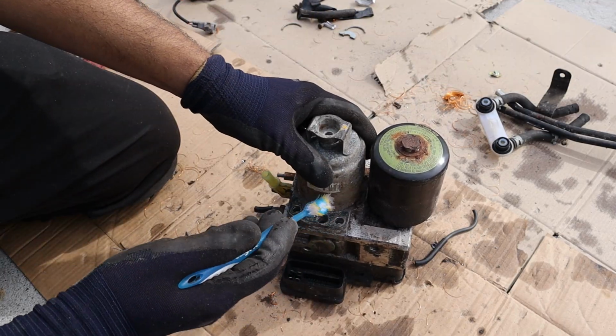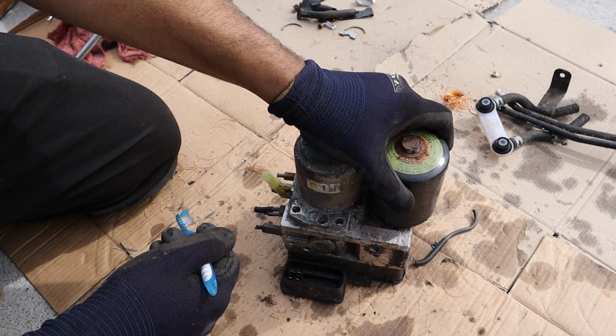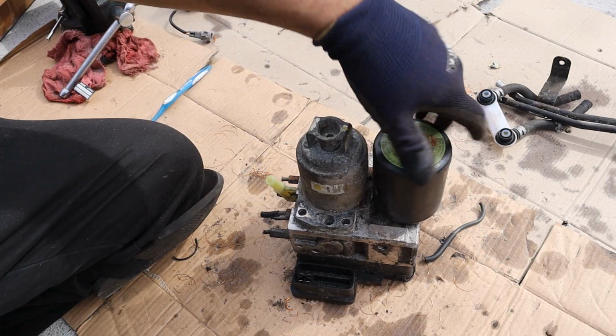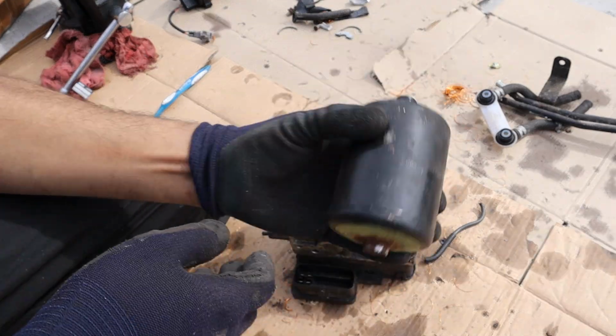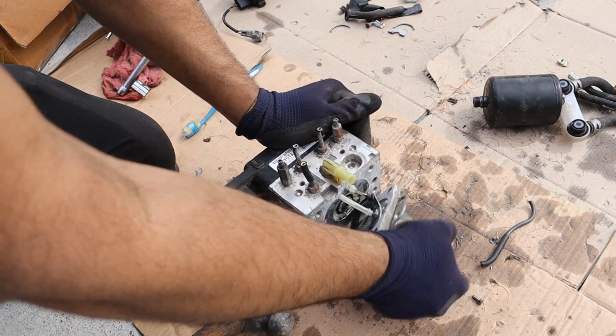This is also the thing that makes that buzzing sound when you open your driver's door, and that's just the brake system prepping itself to build brake pressure before you drive. Now I can wind off the accumulator here. Normally this would have lots of pressure in it, and you can see here it's just a simple tank. It's pretty heavy though. All right, I'm gonna go ahead and take out these Phillips screws here.